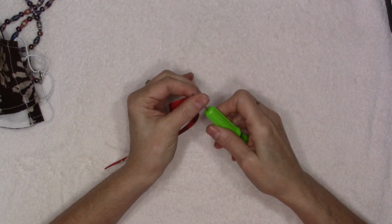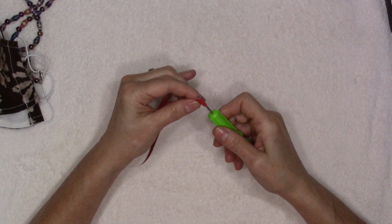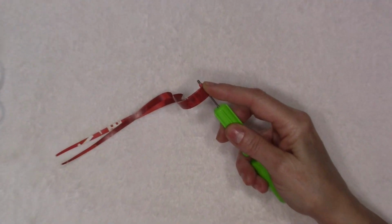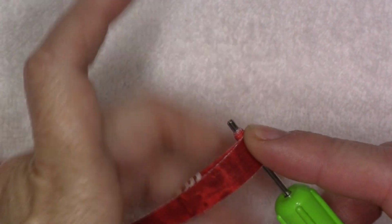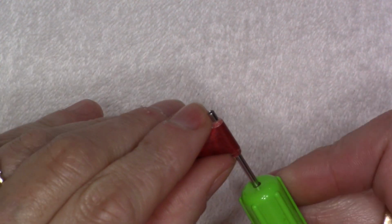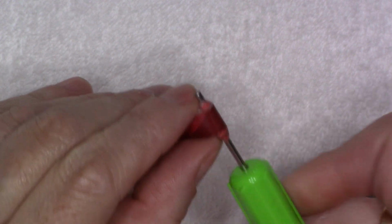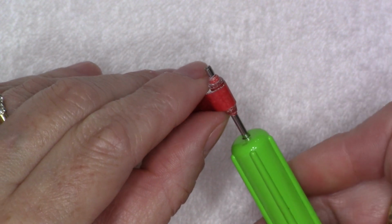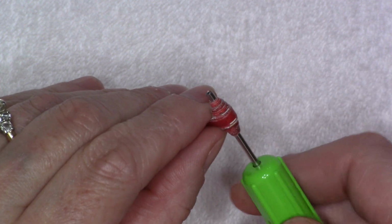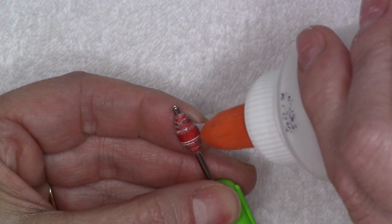There we go. Yeah, get it going. And then just roll it up, keeping it centered. We need to come in, don't we? There we go. I have a towel out because it keeps the beads from rolling around too much when we get to that point. Just keep the middle in the middle, keep the tail in the middle.